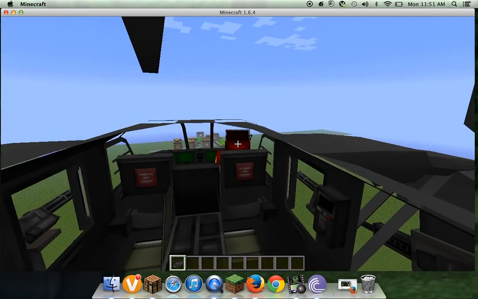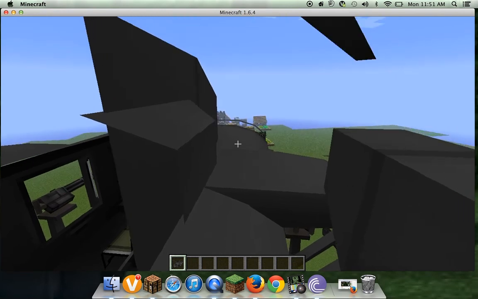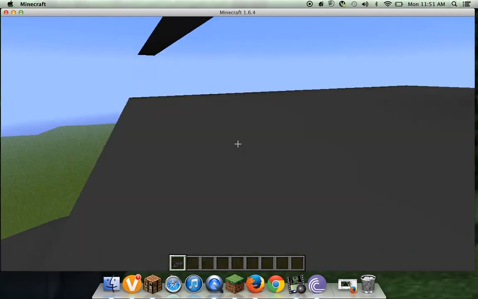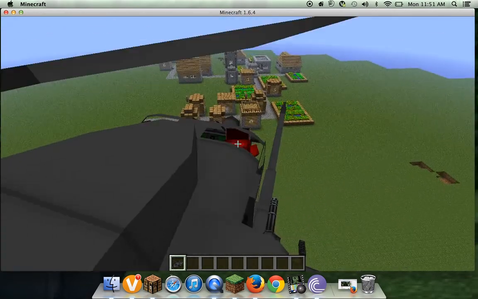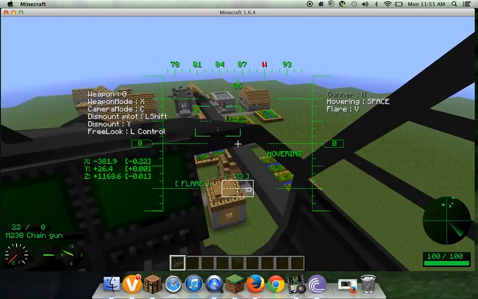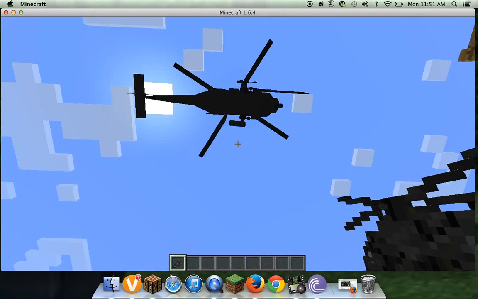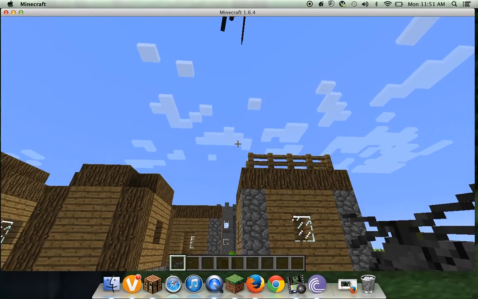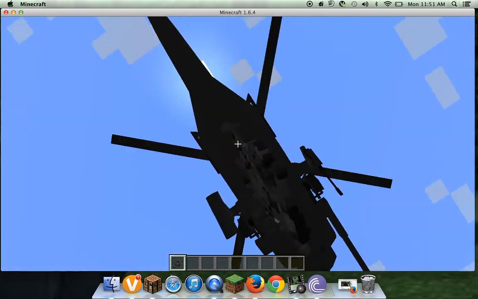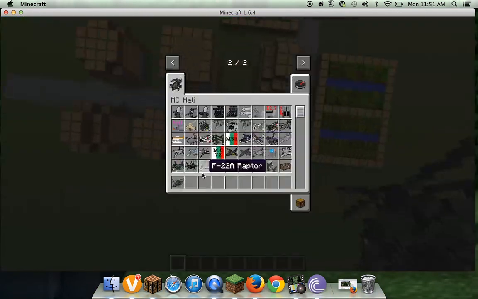But for some reason it glitches out and it spawns you into the, what's it called, the passenger seat. And we're going in now. The helicopter, it crashes. 4, 3, 2, 1. Yep.